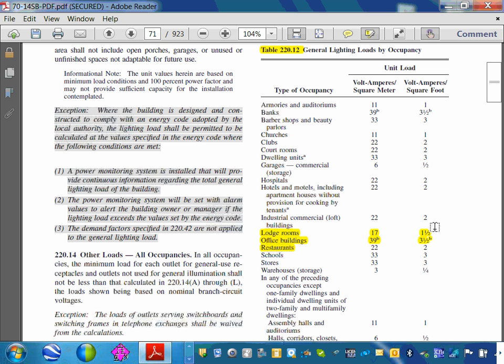3.5 volt-amps, and this is volt-amps per foot, right? Can you see the volt-amps? Do me a favor, don't go to per square meter. This column is what you use if you're working in Europe or anywhere they use metric. You would think, since 90% of us use this column, why don't they put this column in the front?